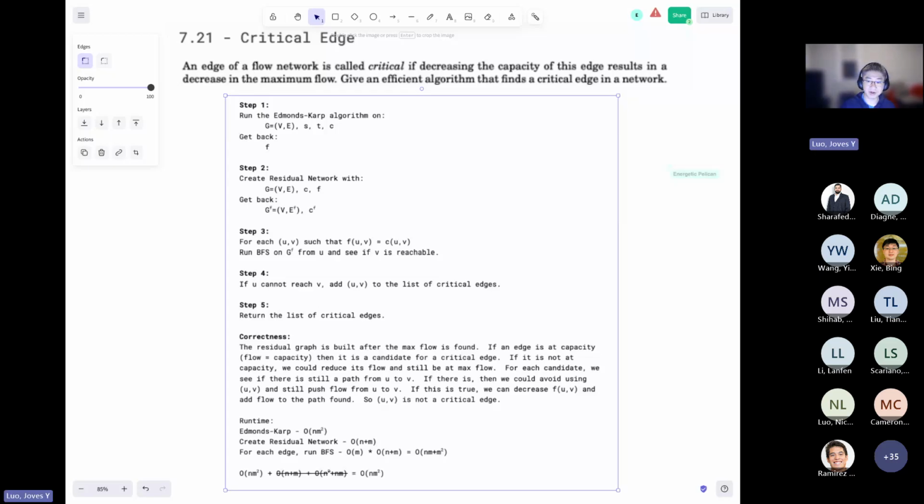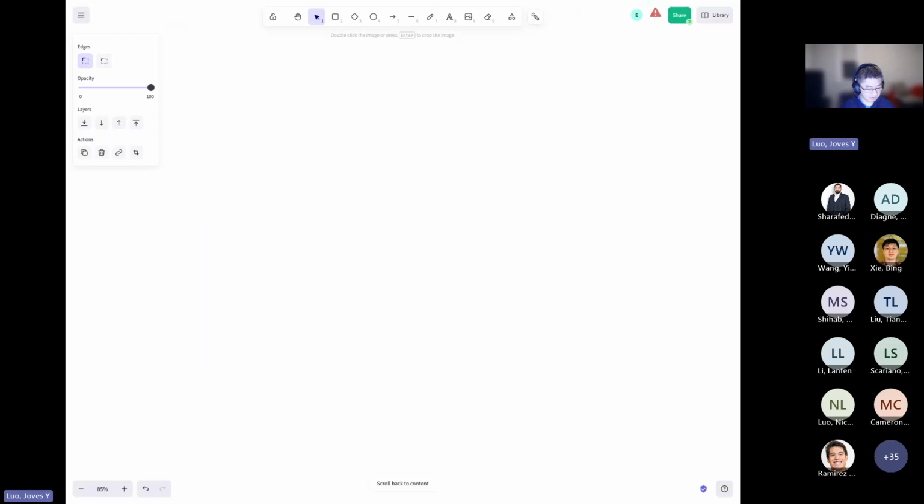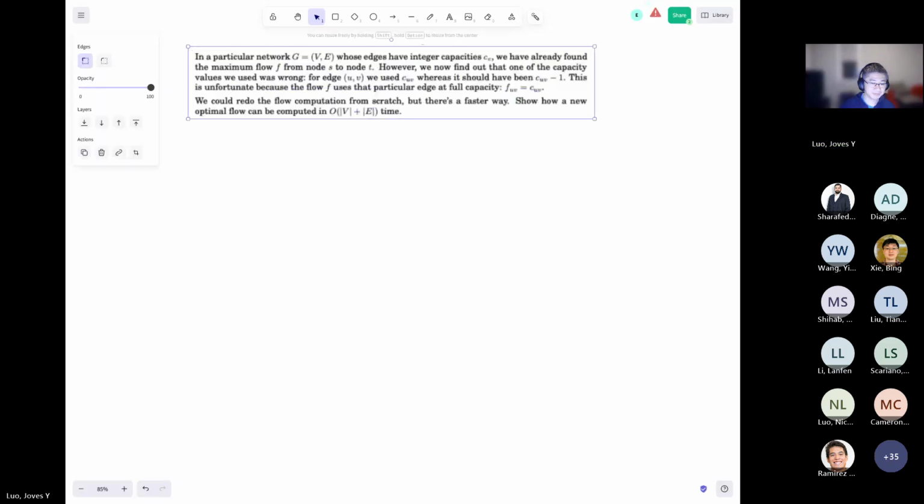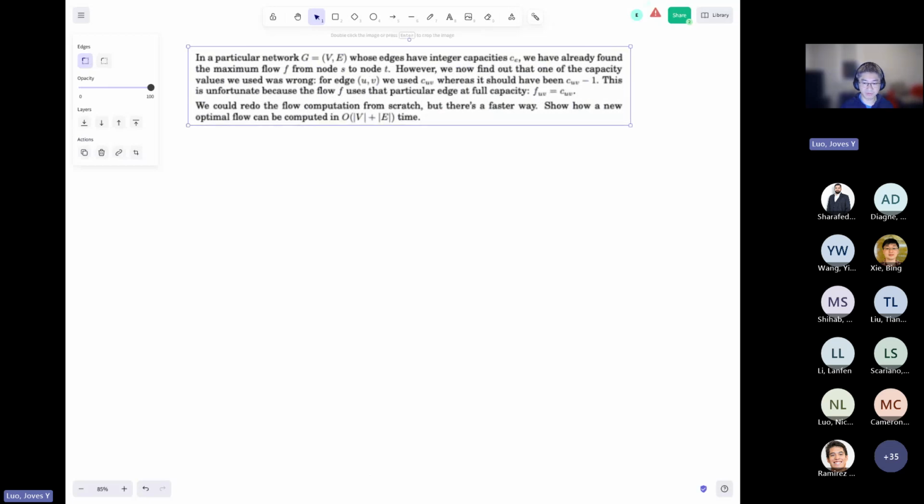I do believe I have a problem where I specifically have to run Edmonds-Karp. So this is 721. Okay, 722 calls out the fact that these are integer capacities. So time to see some Ford-Fulkerson. Oh, this problem I like a lot. And we actually do have to run Ford-Fulkerson on this particular problem because it is optimal over Edmonds-Karp. We'll see why. All right.